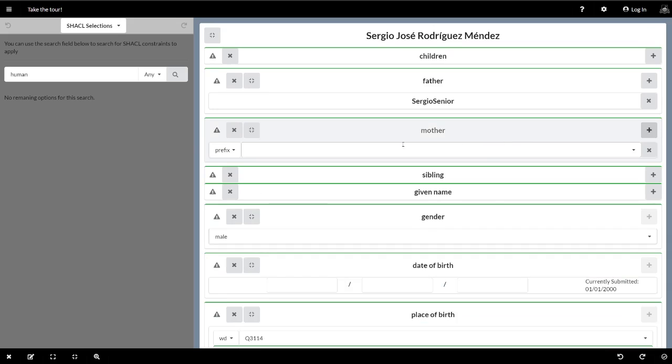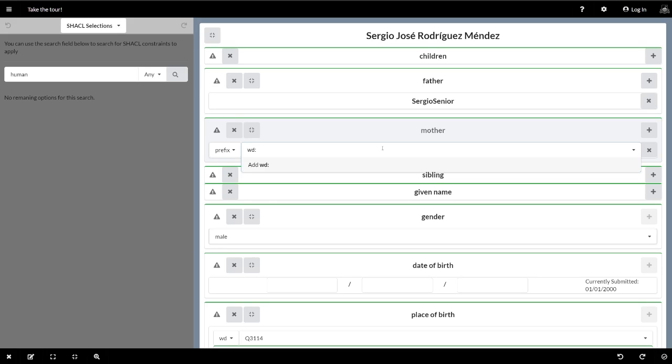So within the human shape, if you've got mother, father, sibling, or any of those other human entities that satisfy a property field, then this is actually a recursive shape because they must also satisfy the human shape property. And we can see that if we enter this mother field.